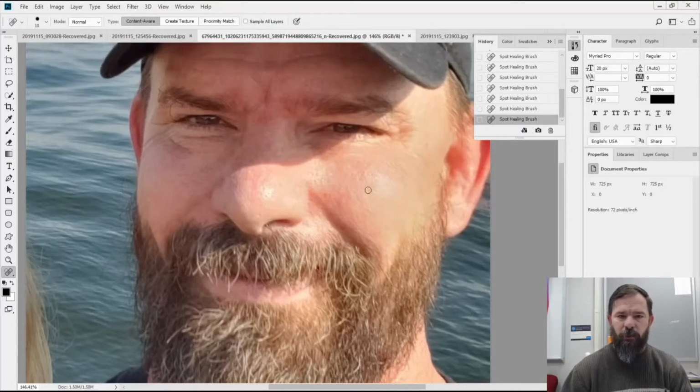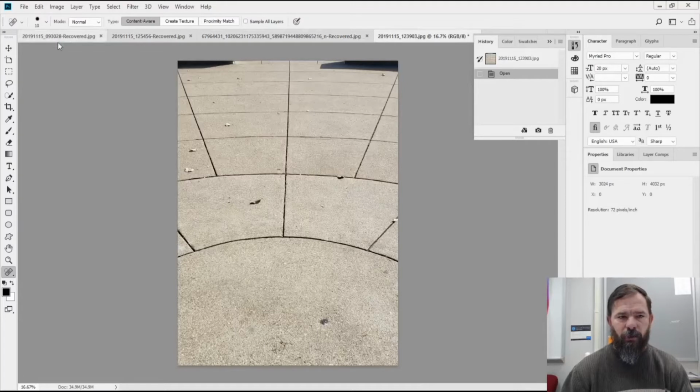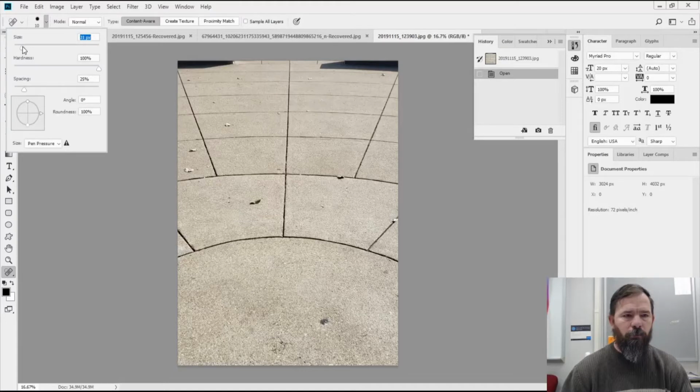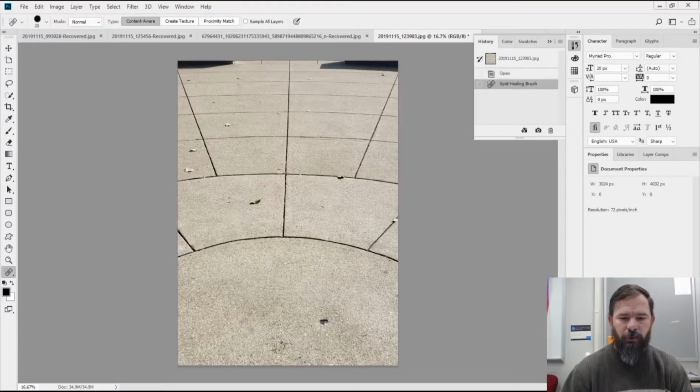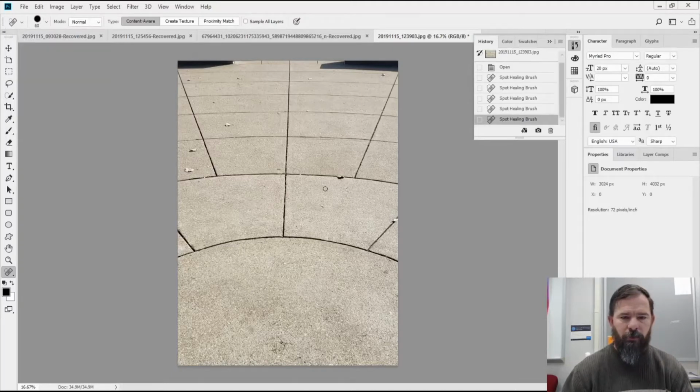All right, so that's one way to do it. You can have a little bit of fun with this, but there's a lot of things that you can fix in here. Maybe I don't want gum on my sidewalk, so there we go. And it's a very large picture. Let's see if I can get rid of the leaves. Yeah, and so I can go through here and quickly clean up.